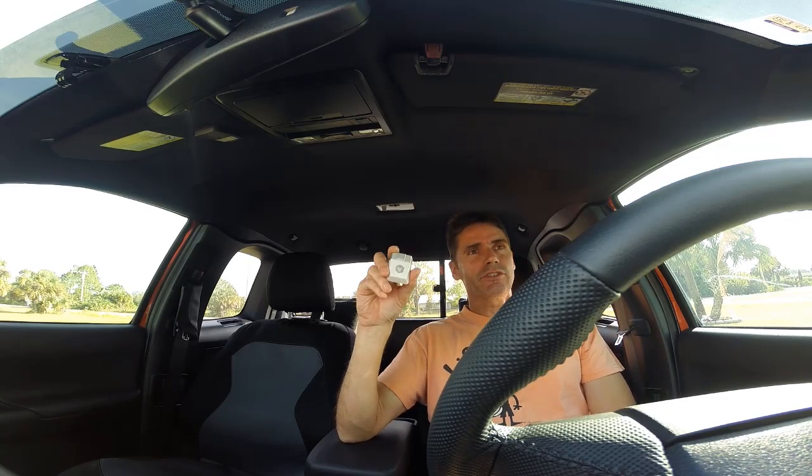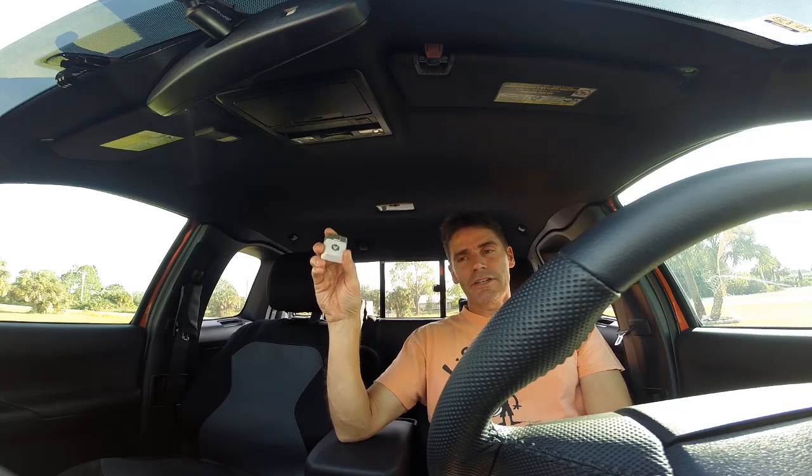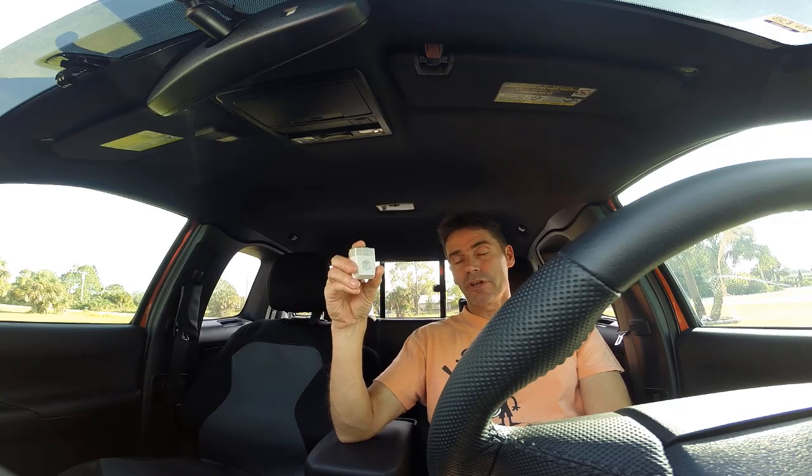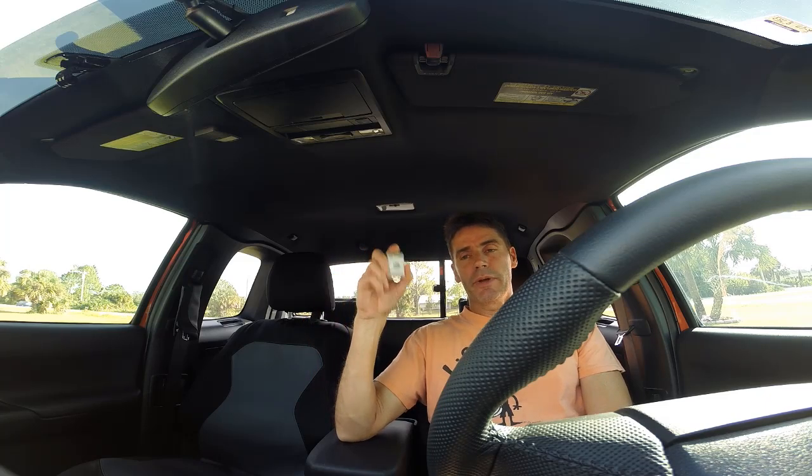It stays in the diagnostic connector full time, tracks your trips, tracks hard accelerations, tracks hard braking, then syncs it up to the cloud. You can read all the information on your phone. This used to be on my old '99 Tacoma, and it has been attached to my new truck since like the first week that I've owned it, and I've never had a problem.